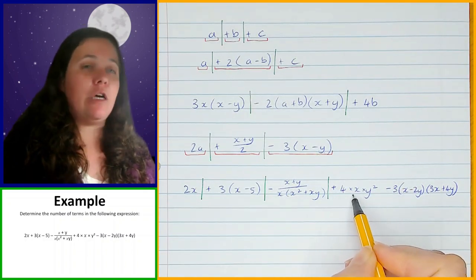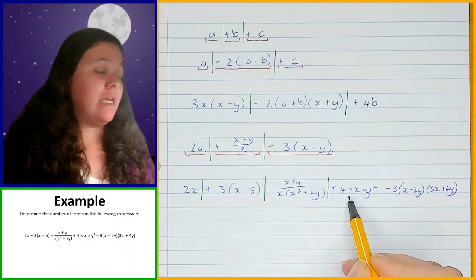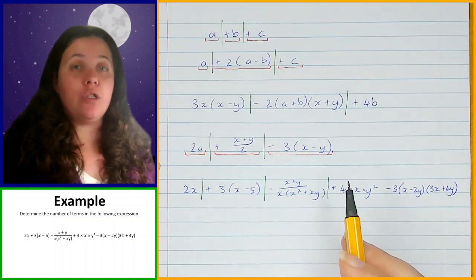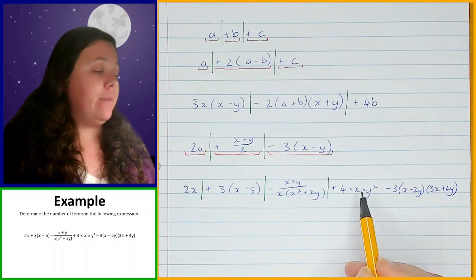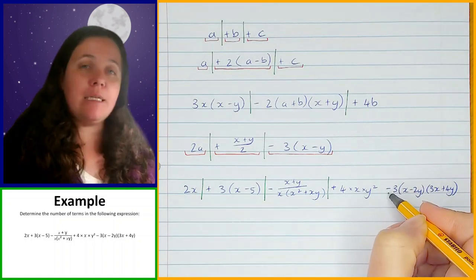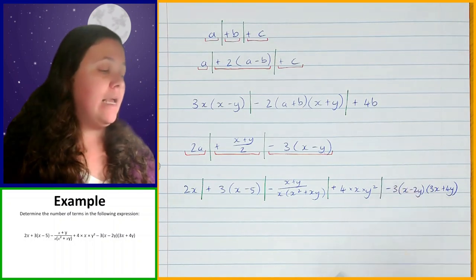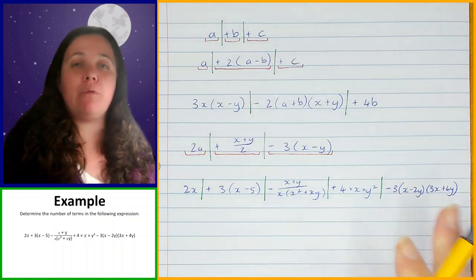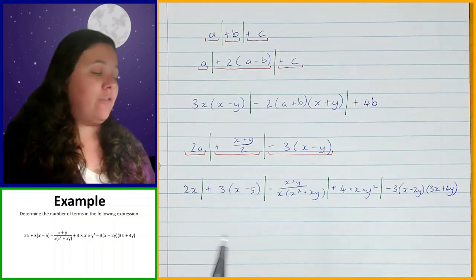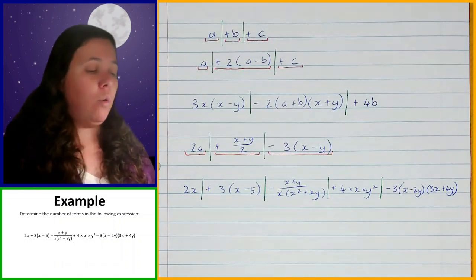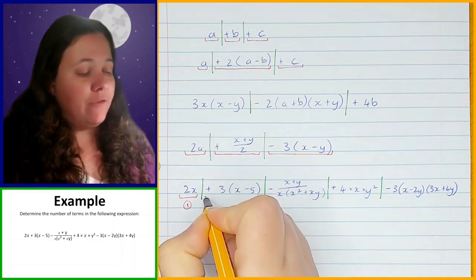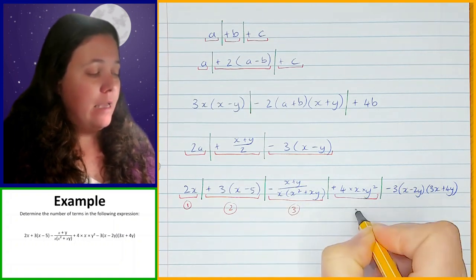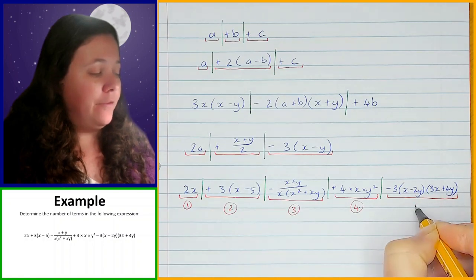Then I've got times signs. Now, the way it's been written, those times signs could look like they might potentially be separating terms in your expression, but they're not, because times signs don't. Only pluses or minuses do. So I'm going to ignore them and move on to my minus over here. It's not inside brackets, it's not inside a fraction, so it is separating terms. And so I put my line over there in front of it. And then I've got minus and plus inside the brackets over here, but I'm going to ignore them because they're inside brackets. So over here, I have got one term over there, a second term over there, a third term over there, a fourth term over there, and a fifth term over there.